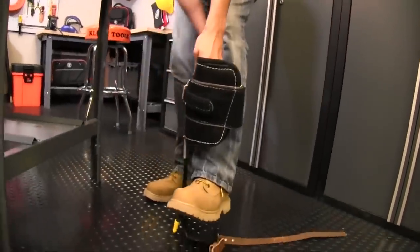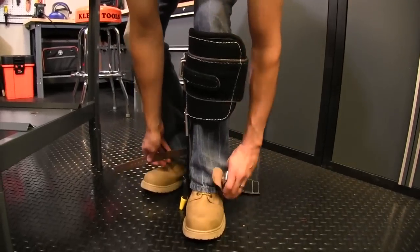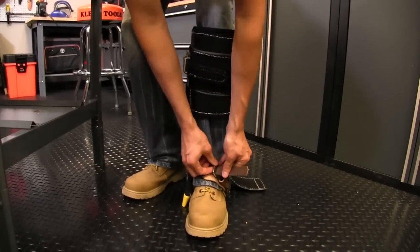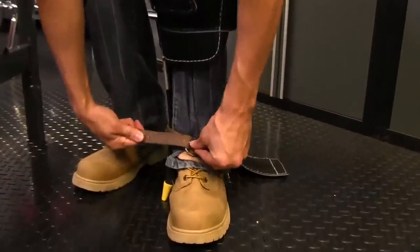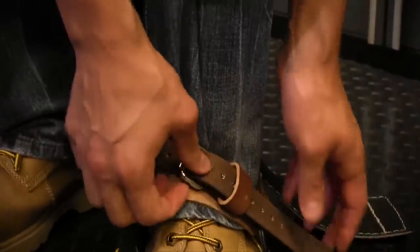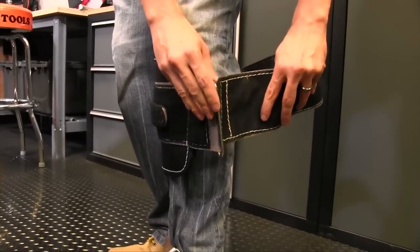Now this one is the other side — the left — putting it right in the arch of my foot again, bringing that buckle around. We have a collar on here that allows you to get it nice and tight. This is something that you don't want to be coming off. It allows you to put the buckle in the exact right position, and then the last part is attaching the velcro.